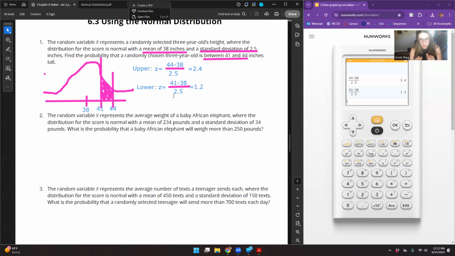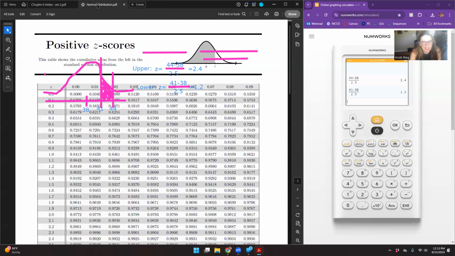Now, at this point, if you didn't watch the second video, this is where you kind of want to skip ahead maybe 30 or 45 seconds. What we did in that second video is we took that z-score and changed it into the probability, or the area, using our table. So let me go up to my normal distribution table. We have 2.40 is 99.18.